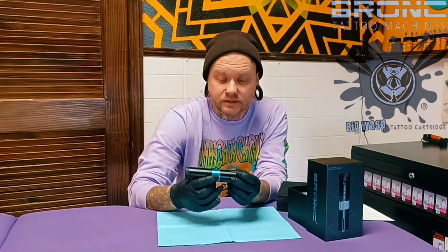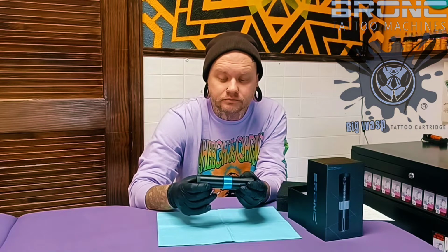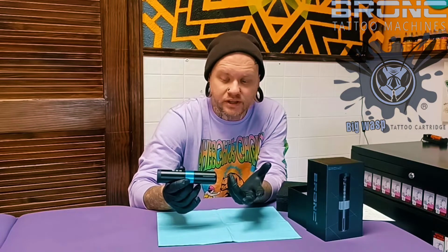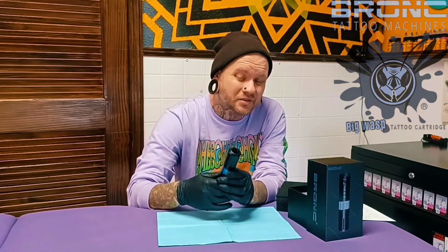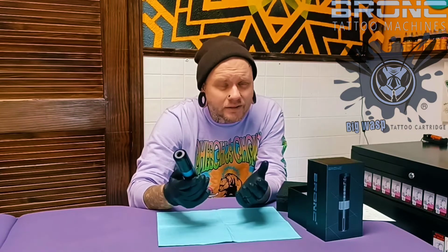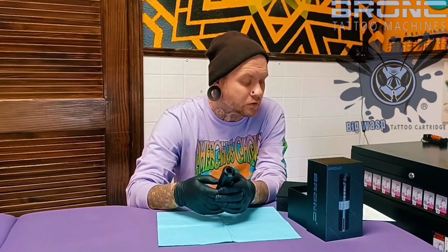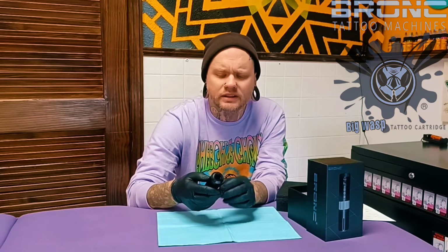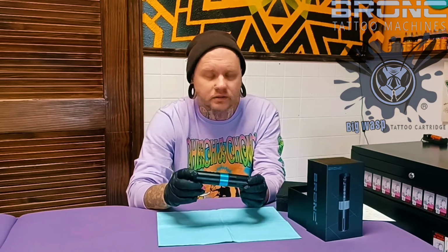It does have a 3.5 millimeter stroke on it, which is pretty universal for all usages: lining, color packing, shading. Another thing that I noticed about it that could be a con, could be a pro for some people, is that it is a 4 millimeter needle hang. I like to hang my needle out a lot just to see what I'm working with, and to get different line weights, I like to hang my needle a little extra. But overall, 4 millimeters is still enough to see what you're doing. It's just, like I said, a learning curve.